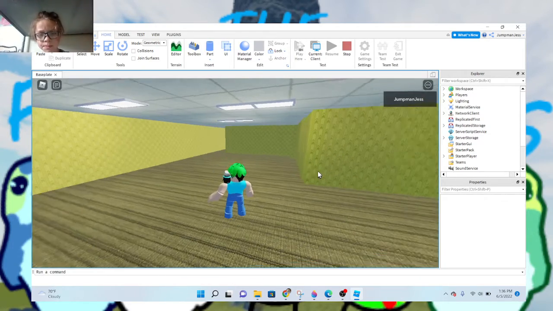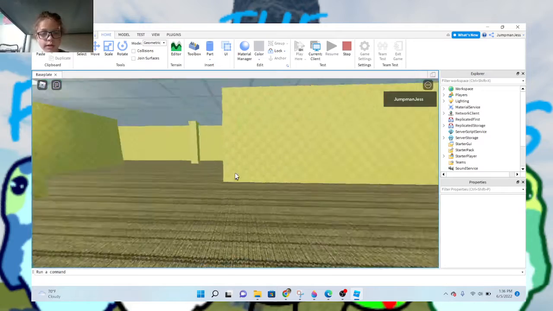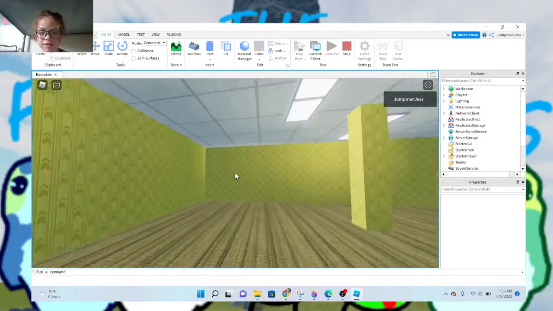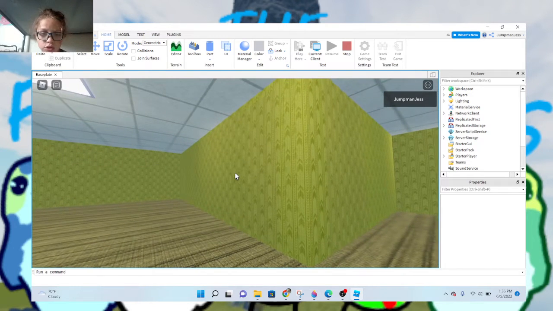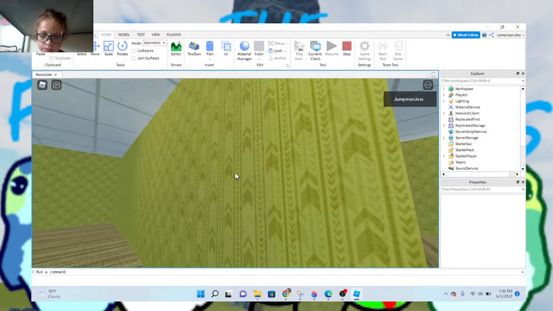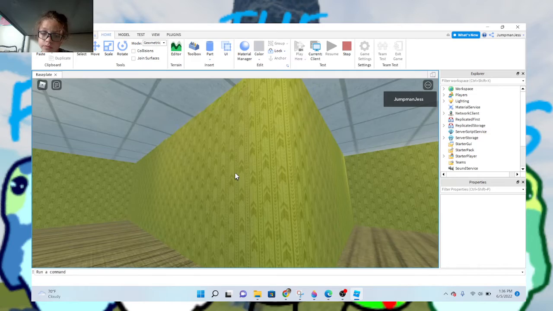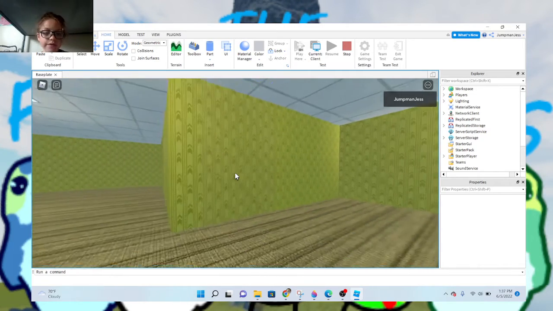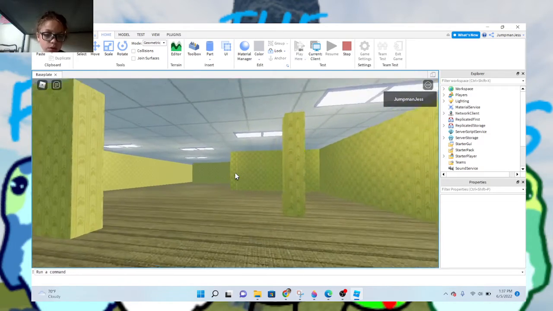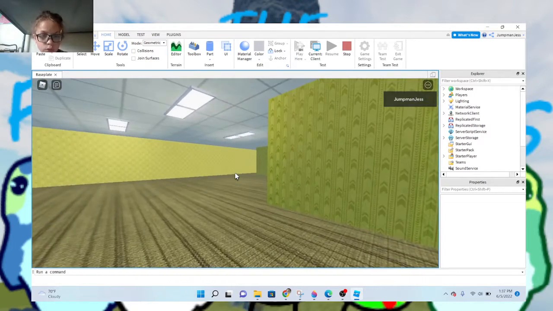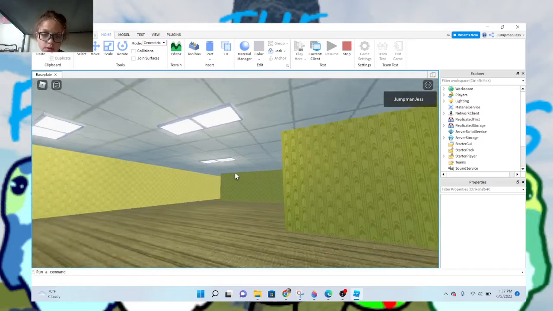Yep, here we are. Alright, now, I actually made this Backrooms non-Euclidean, and you probably don't know what that means. I'll show you what it means. So, you know we have this wall, right? There is no hole in this wall. And there never will be a hole in this wall.